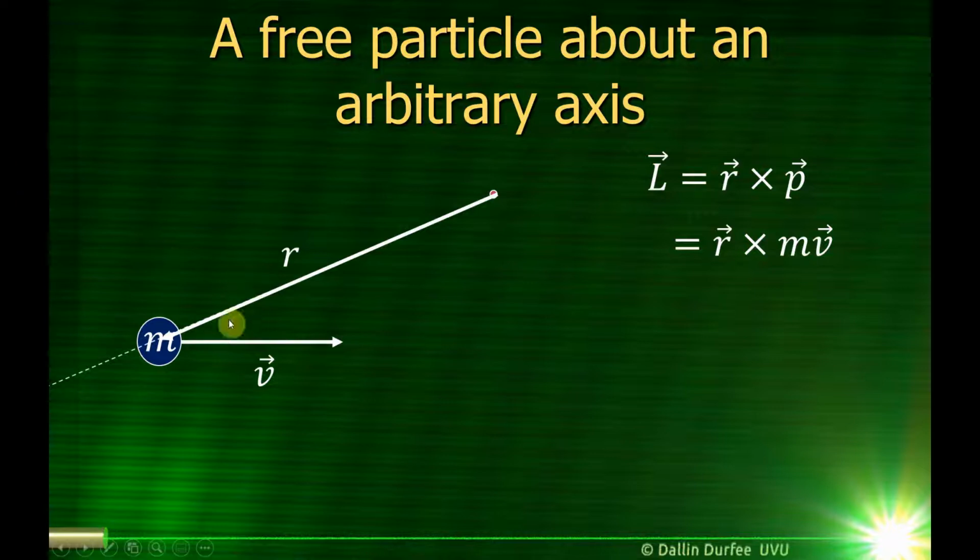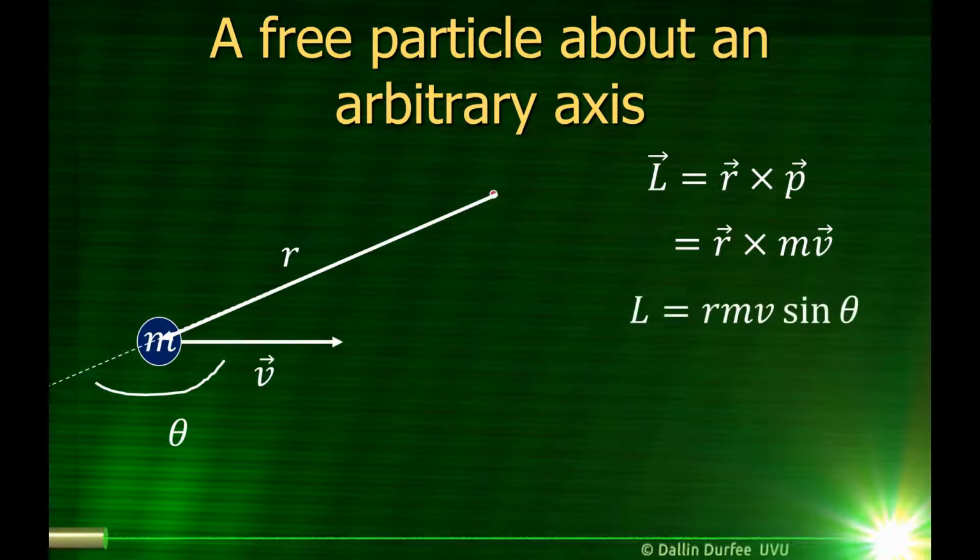And if I take my r vector and extend it with this dotted line right here, the angle between r and p is right there, right? So when I do r cross v, that's the angle that's going to show up in my equation. So the magnitude of L is just the magnitude of this cross product, which is r m v sine of theta. And of course, the direction, using the right-hand rule, the direction of the angular momentum is out of the board, which makes sense because if I put my thumb in the direction of the axis, my fingers show it rotating about that axis in the counterclockwise direction, and that's what the particle is doing.